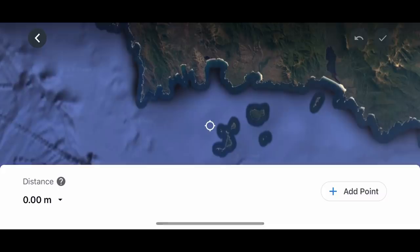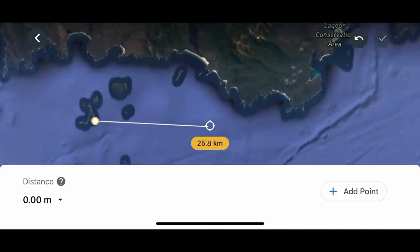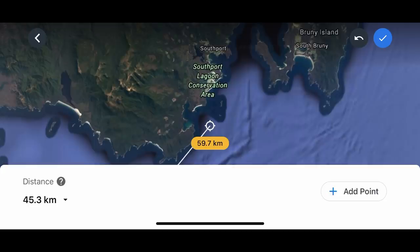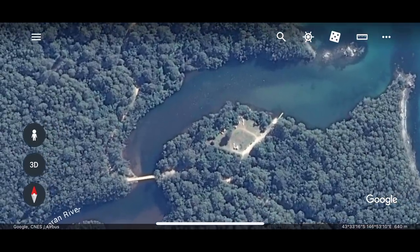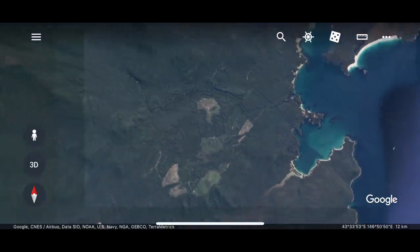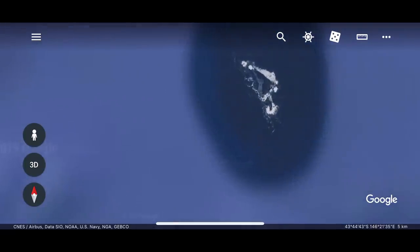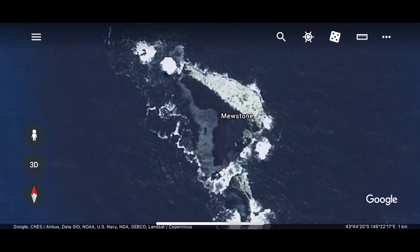The other reason it's rarely visited is that, while it's not that far off land, the nearest boat ramp is 67 kilometres away at a place called Catamaran. You come out there, run out into the ocean, all the way around — 67 kilometres — down to this island group. Just south of the island group there's another island called the Mewstone, which is even more rugged — like a steep pyramid, like Ball's Pyramid almost, of the Southern Ocean.